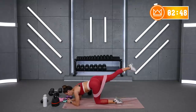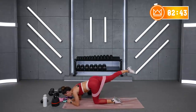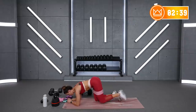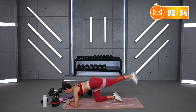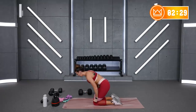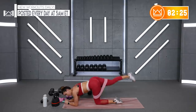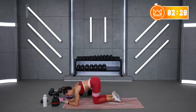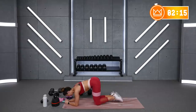Shove that heel back and up, straight out to the ceiling, to the wall behind you and then the ceiling. Let's go. Good job. 15 more seconds. We're rolling right through that rest period. Come on. You're right there. 5, 4, 3, 2, 1.